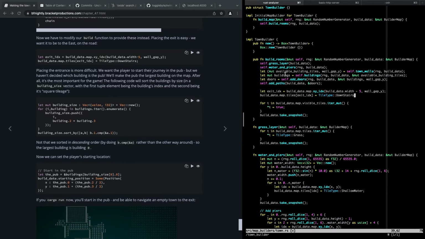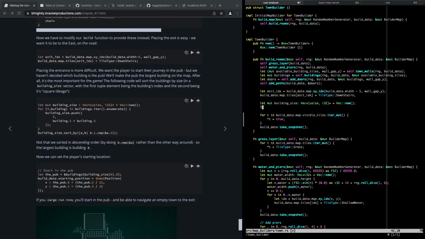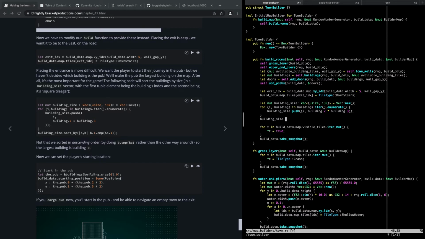Okay, so we do have the buildings here. So we can just go right here and say let mut building_size: Vec<(usize, i32)>, for (i, building) in buildings.iter().enumerate(), building_size.push((i, building.2 * building.3)). So this is the width and the height. That's all it's pushing. And then building_size.sort_by, a and b.